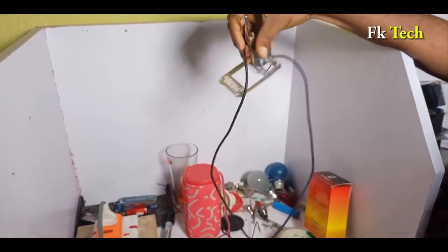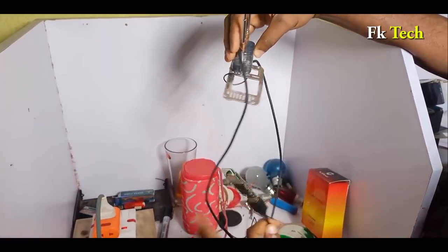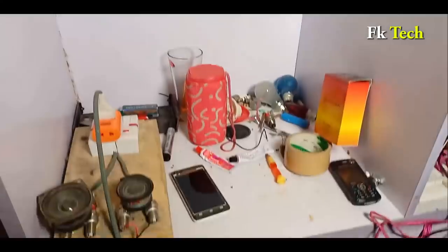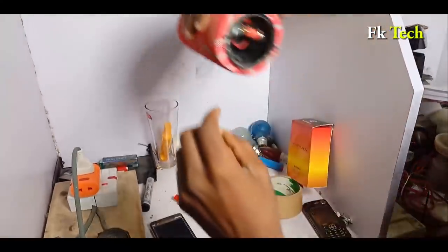But with this one, you don't even need any OTG network, nothing. So you only need to, I think this one is the best for now. This one is just the best. So apart from that, I also have this MP3 player here for music lovers.